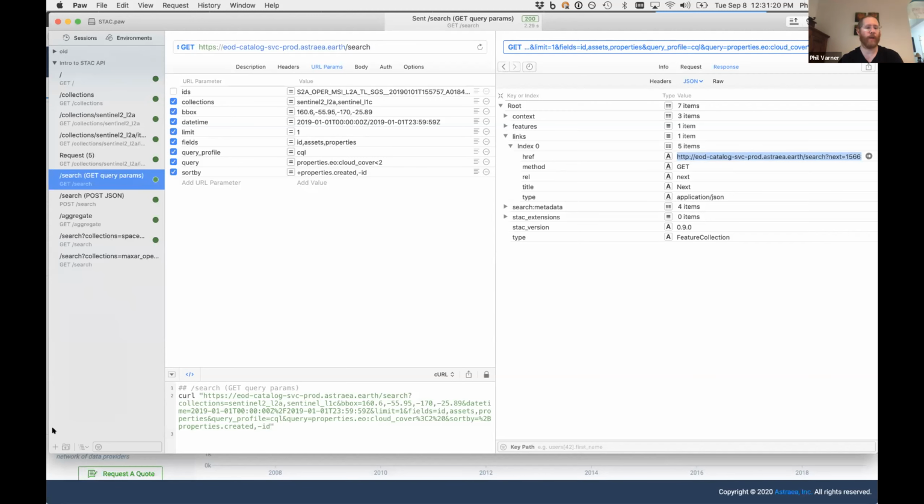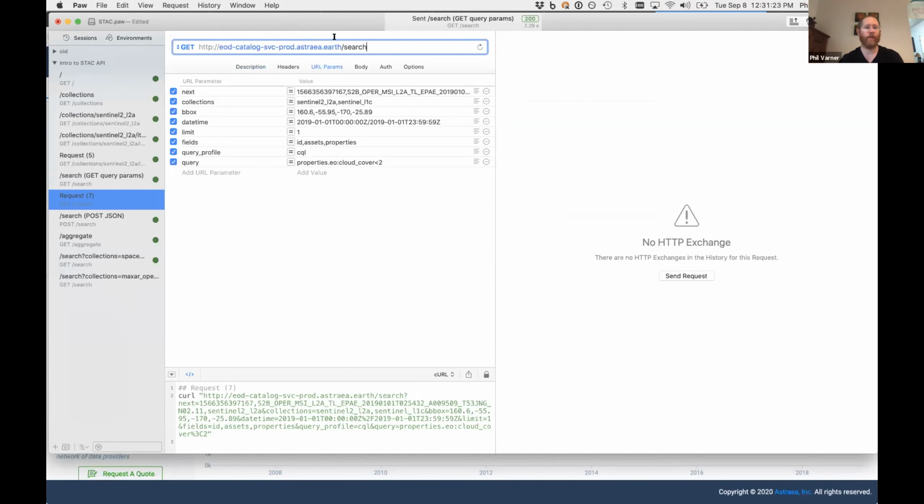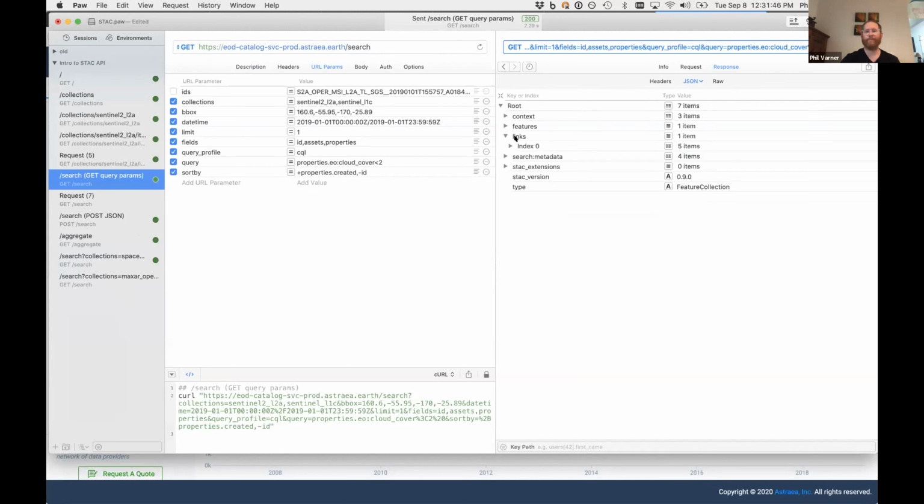And so I'm gonna cut and paste this in here. It didn't really do what I wanted it to do, because Paul automatically extracted all these, but just imagine what I cut and pasted. I'll paste it in the chat. That query was in this next link. And so somebody wanting to paginate through this URL can simply keep navigating through those next links and get page after page.